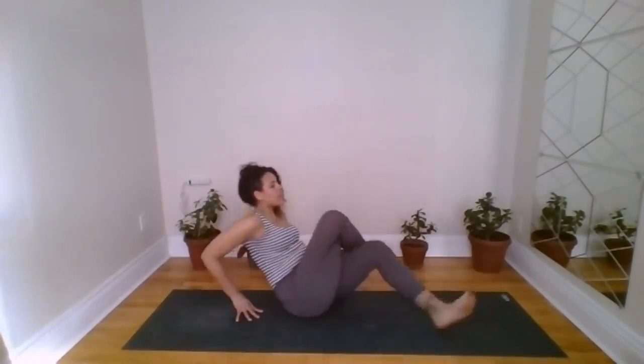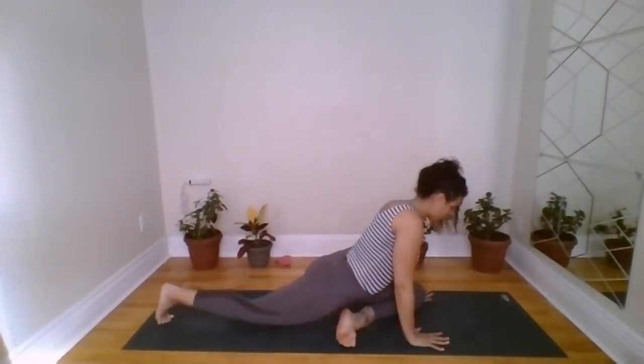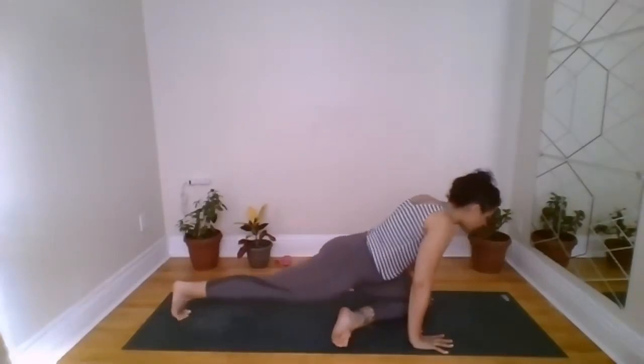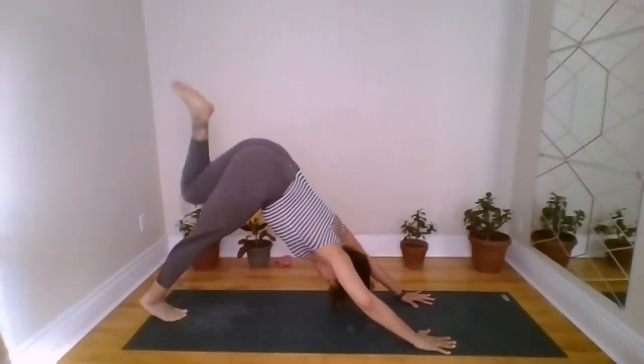Come back to center. And again, reversing the movement. If your left leg is straight, bend it. And then from here, send your right leg back through pigeon pose. Kind of feels like breakdancing a little bit. Your hands are planted down here, tuck the back toe, lift the back knee, three-legged dog, left leg in the air. You can stack the hip, get nice and open here. And then lower the left foot down.